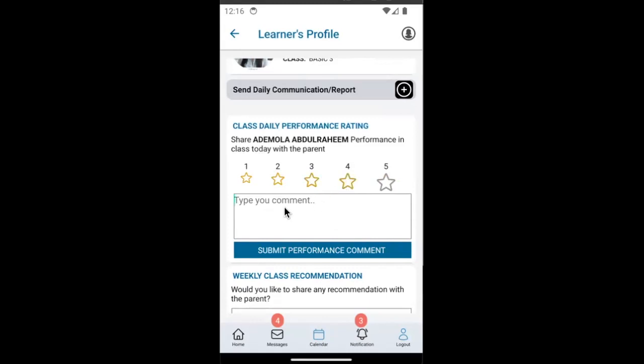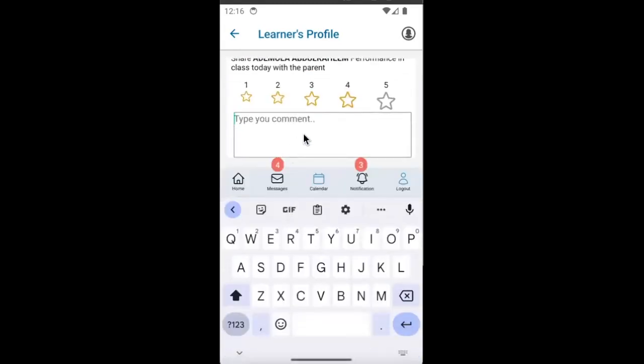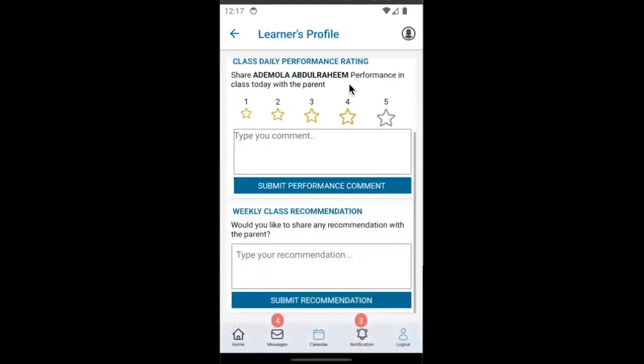That way, then next you type in your comments on why you are rating this child this performance on a daily basis. That's to tell the parent how well their child is performing in class. So when you are done, you click on submit performance comments here.